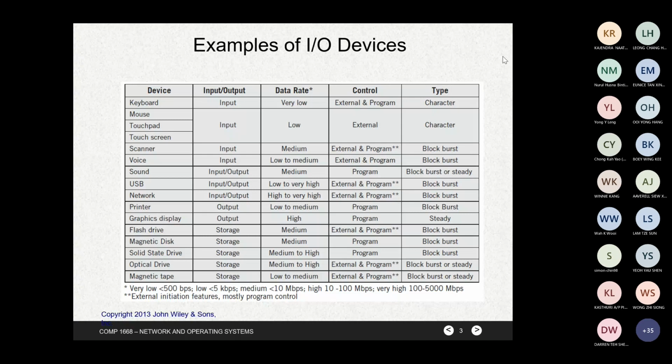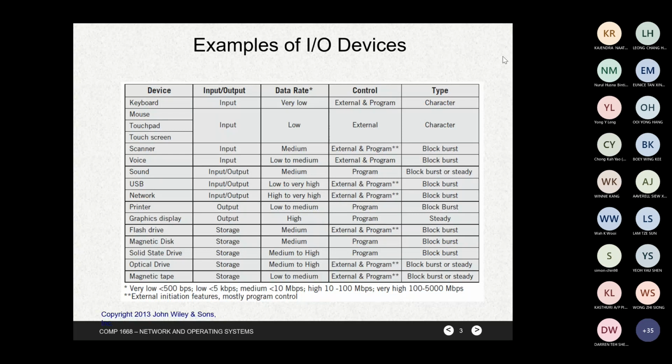And we have to be careful sometimes. Don't get confused or misunderstand with storage. With storage, for example, we need to make it very clear, like USB, whether it is really an I/O device, or it is a combination of I/O and storage. So we will discuss that. As far as input and output devices are concerned, keyboard definitely is one of the input output devices.